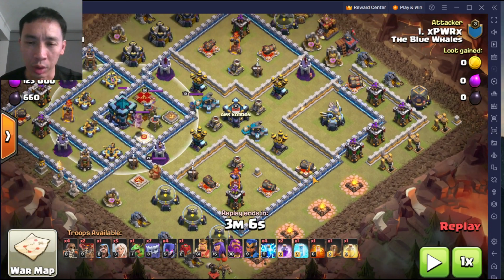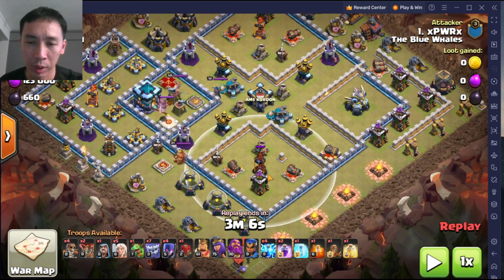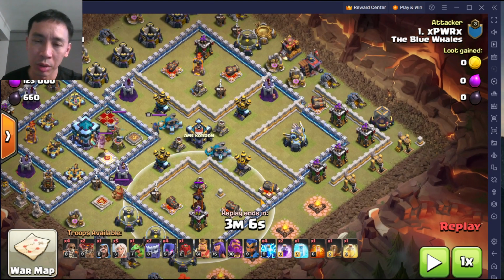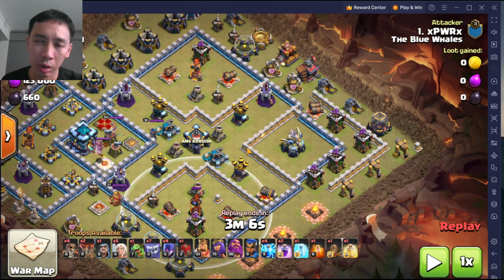Okay, so for this section, my plan was to use earthquake and zap. You can see that I bring one earthquake and four zaps, to get this multi inferno. I'm scared of the multi because I'm using witches, and if the multi is there, the witches literally do nothing. You can see some air defense here, not too much of an issue.